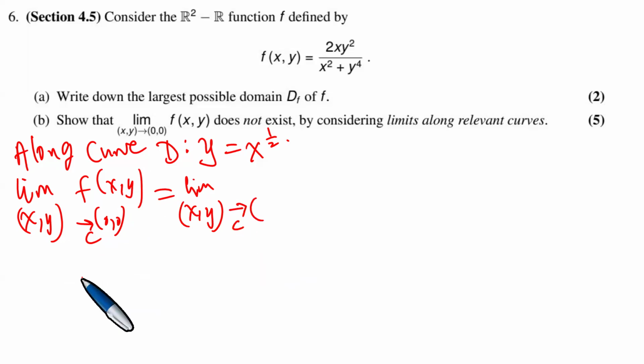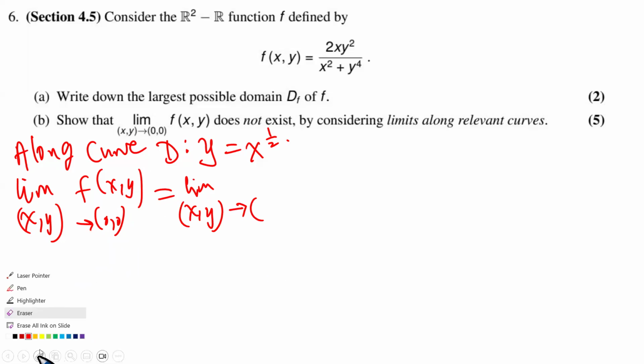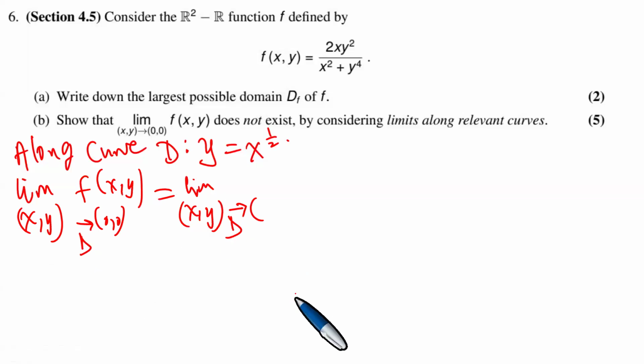Along C, along D. Is that the D? Is it the D you're noting? I'll allow you to comment there because you're using curve D now. That was your point, right? No, I wanted to ask a question. Yes, please. I remember you saying that once they ask us about relevant curves, we can choose any curve, any curve that satisfies the limit. What if I have more than two? Should I include it in my answer?